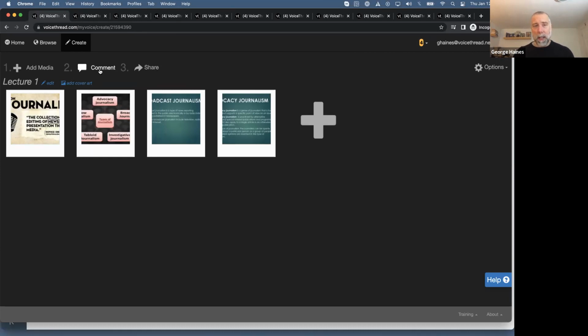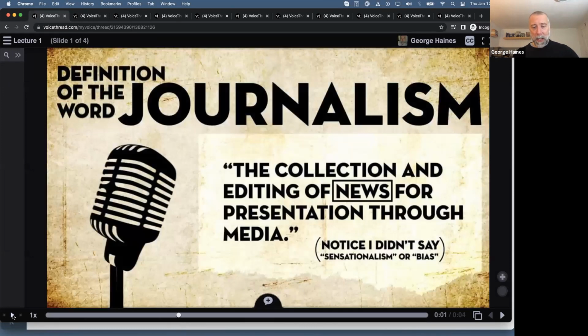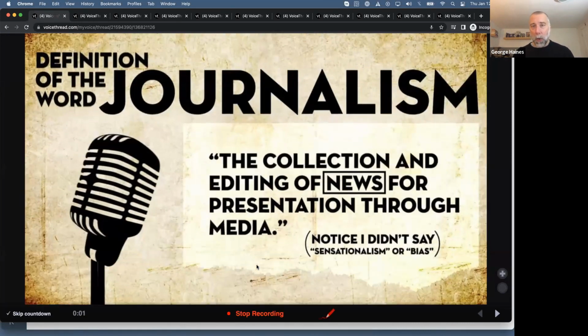Once I'm ready to comment, I would click comment. That would open the VoiceThread up in the media player. And now I can record whatever types of comments I want to make. I removed the text option from this list, but normally you would see a text option here. There's telephone, audio, webcam, and file upload. So let's say I want to record audio. I just click on the microphone and now I'm recording.